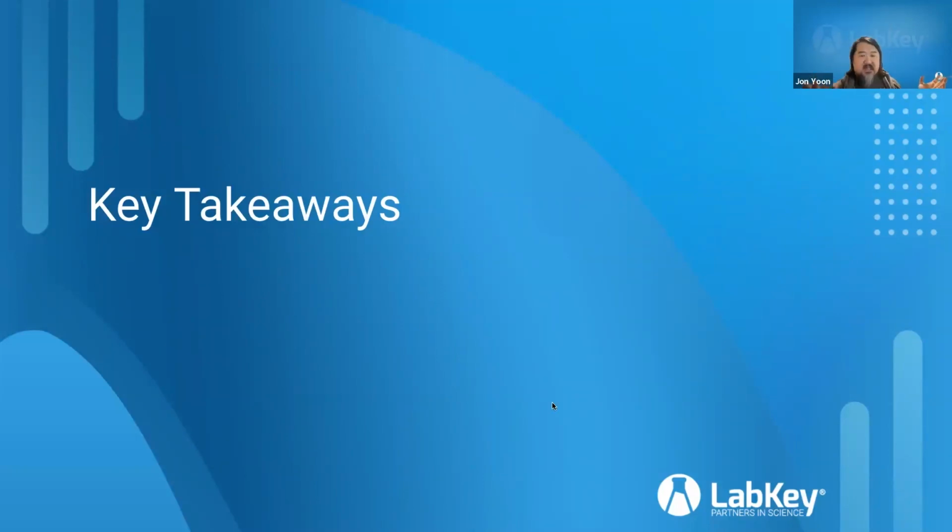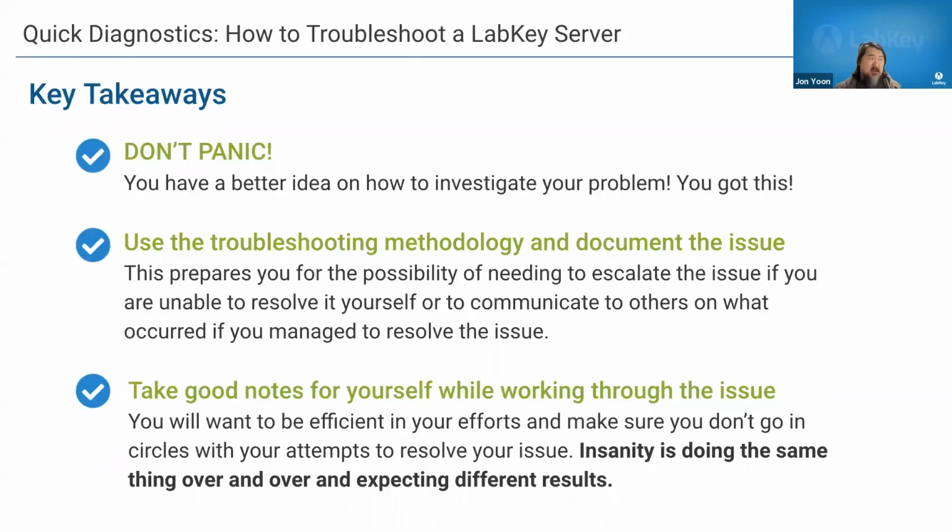So this leads to the last thing, key takeaways about troubleshooting. Number 1, don't panic. I know we went through this quickly, but you now should have a better idea as to how to investigate your problem. If you run into an issue, just go through the same methodology that I explained earlier, and you'll be able to start digging into your issue. You got this. Everybody is capable of digging into their problems and either solving them themselves, or sorting out what is actually going on, to then pass it off to someone who can help resolve it.